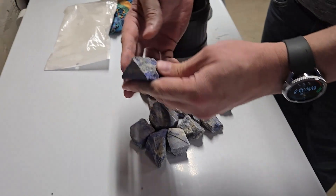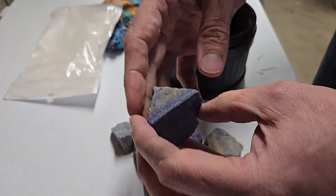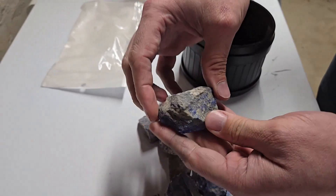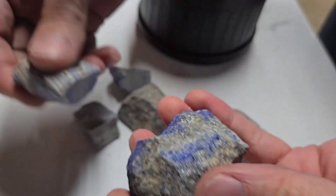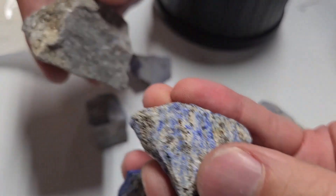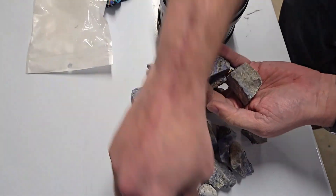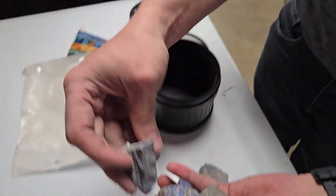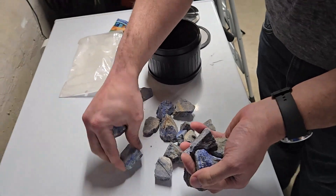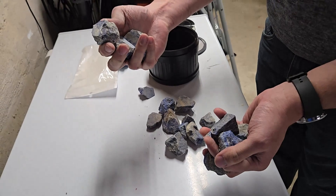Lapis is kind of this blue stone from Afghanistan and it's a combination of — I believe it's lazurite, calcite, and pyrite. So you can see a little bit of that shimmer of the fool's gold on some of these here. I'm guessing most of that's going to come off, but let's fill it up into the tumbler and see how much it fills, and I'm basically just gonna go low and slow on these and make sure we check these very often and see how they come out.